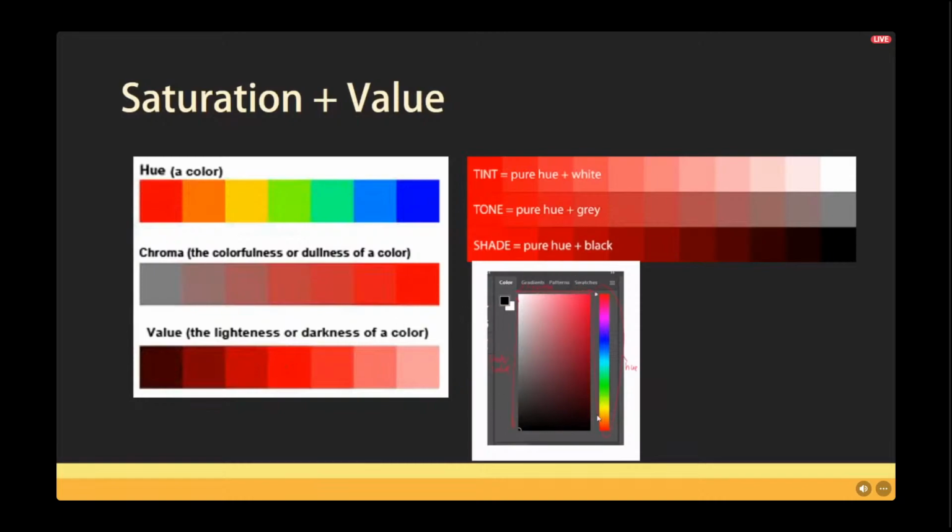And in Photoshop, I have screenshotted this, and I have also written a label on it. You can see how this one is the hue part, the one on the horizontal line here is the chroma part, while the vertical part here is the saturation and value part. Okay. So now that we're finished with the hue, saturation and tonal value, I think we can move on to color harmony next.